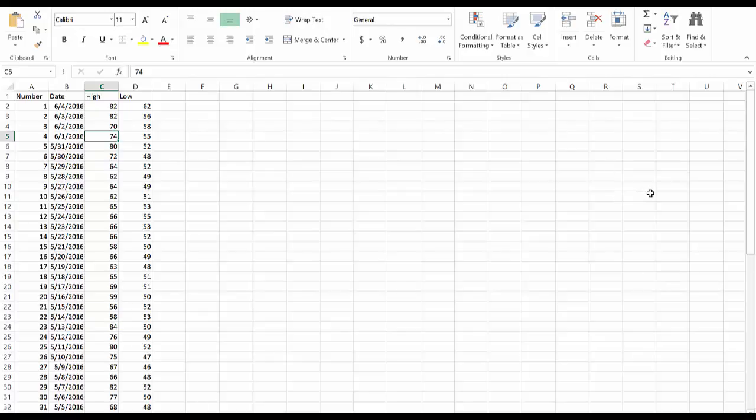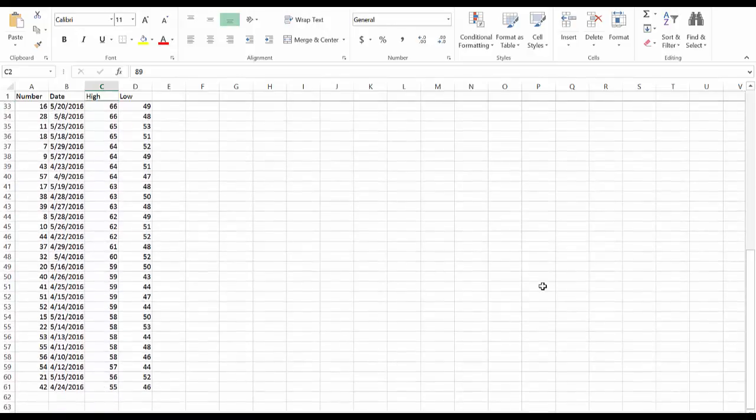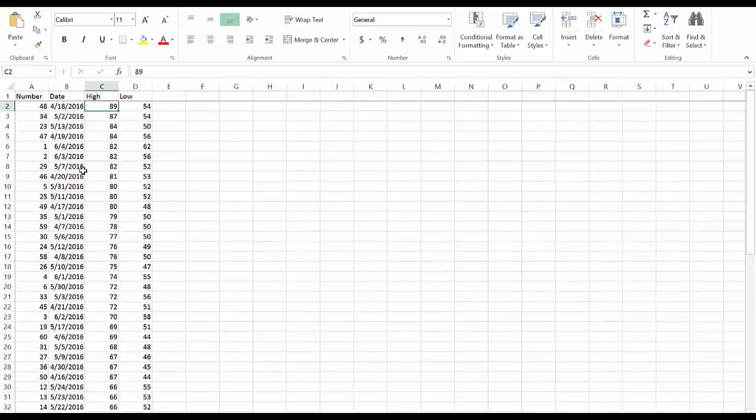So I'm using Excel 2013, so this may be different if you have a different version of Excel, but you can probably figure out exactly where that's at. I'm going over here to the Home tab, to the Sort and Filter, and I'm going to sort largest to smallest. Okay, so now I have 89, 87. You see all of my high temperatures there, and it goes all the way down to 55 degrees. And I'm going to leave it sorted because this is actually going to make it simpler for me to be able to do a histogram.